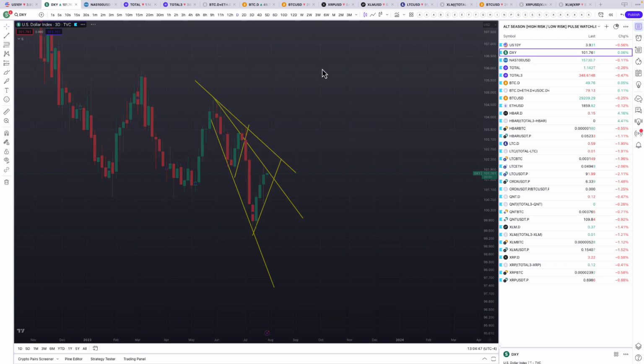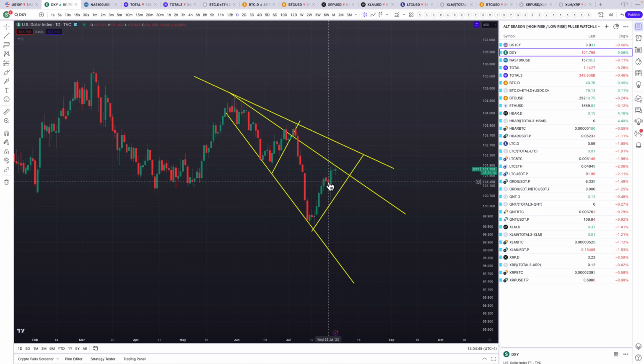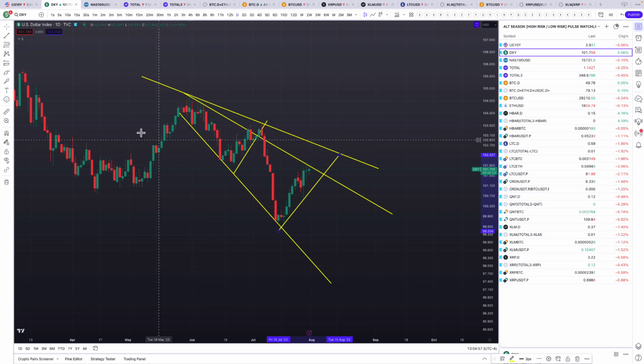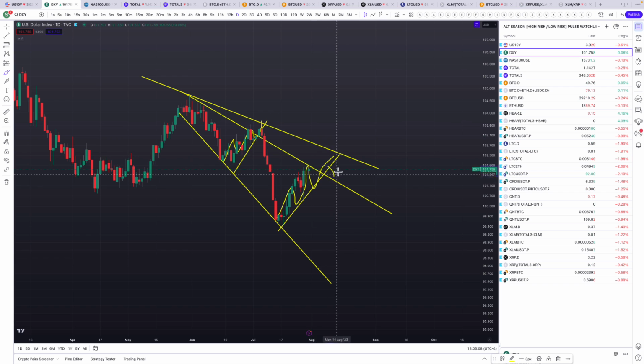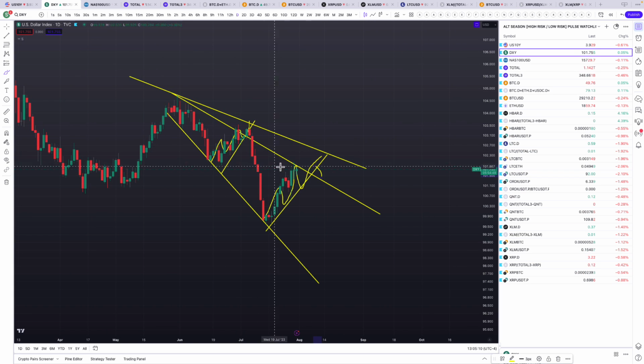So I'm holding off on any huge greased up trades until we see these stars align like they did back when we saw XRP and XLM shoot. So right now we're in this upwards ranging drift. But as soon as we break this trend line down and we see the bond yields pull down, I'm ready to grease up, because those are the same stars that were aligning during those moments. And we hit it big on the XRP XLM. So I'm waiting for that moment to happen again. So being patient, waiting in the wings. So that's what I'm seeing as far as that goes.